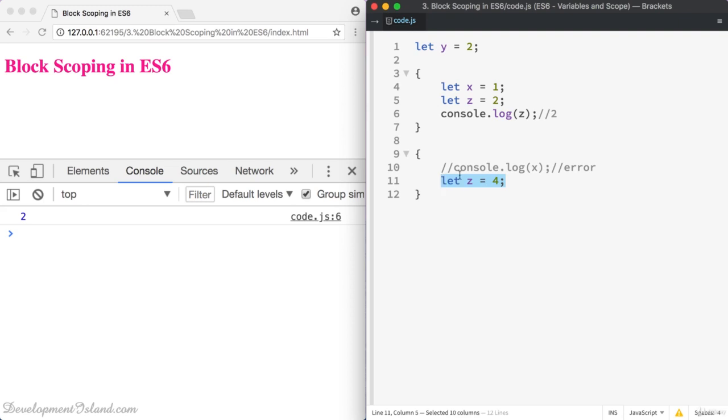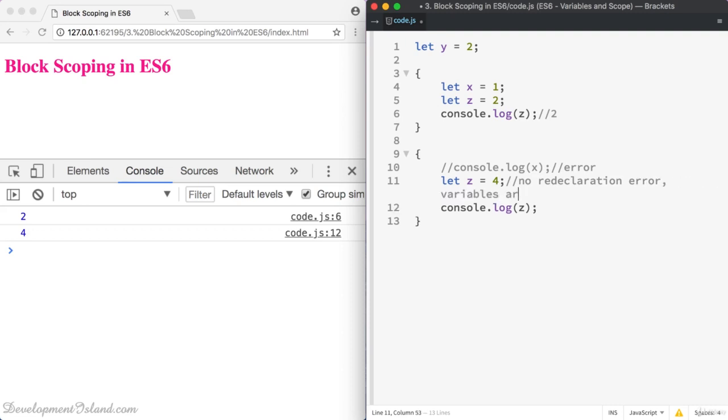So redeclaration is not going to cause any problems. And if you log z in this one, you're going to get 4 because you're accessing the value of z in the same block. All right, so again, no redeclaration error because the variables are in different scopes.